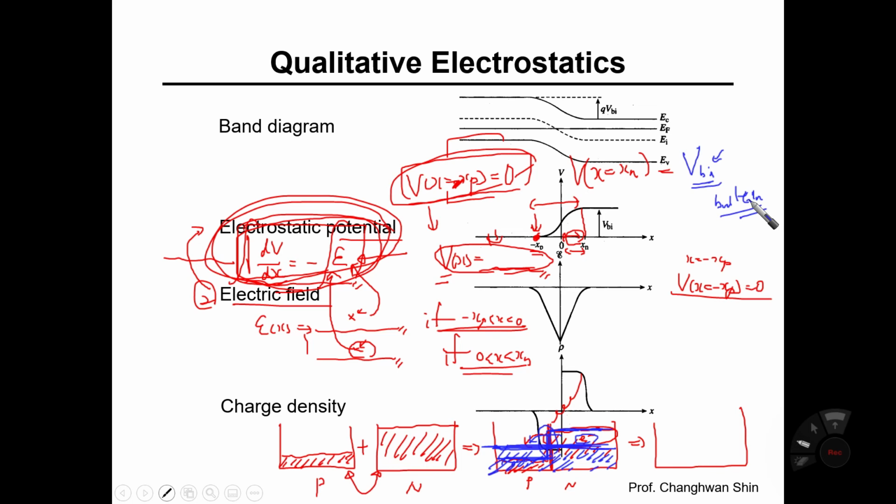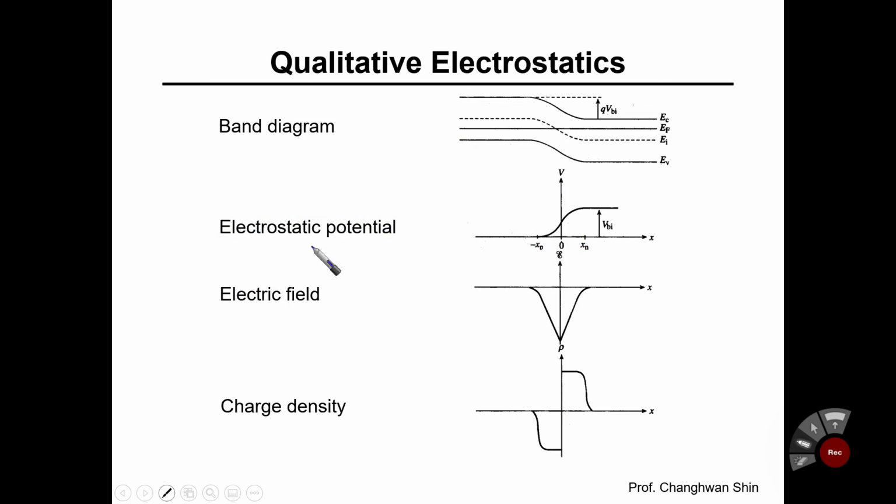So we can use this value as a boundary condition when solving the first order differentiation here. Once you plug in this E of X here, then you should want more boundary condition that is defined as this. Okay, but still we have no idea what it is, just a constant value. All right. So now we have solved electrostatic potential. Then the last job in qualitative electrostatic analysis is this band diagram.